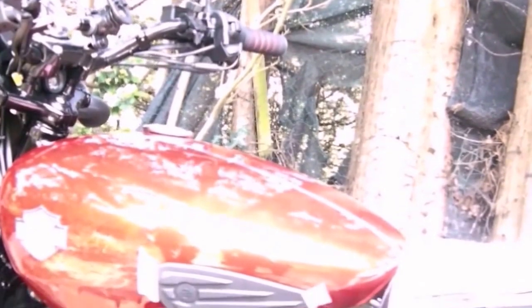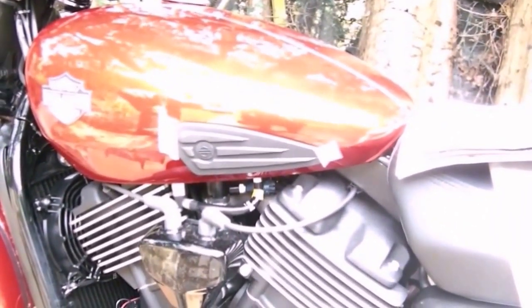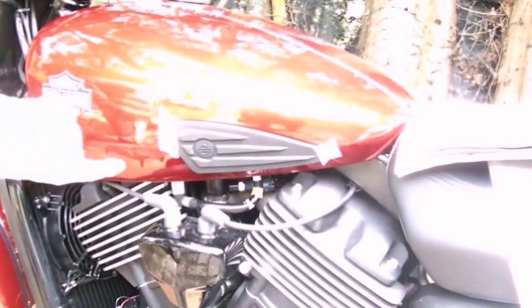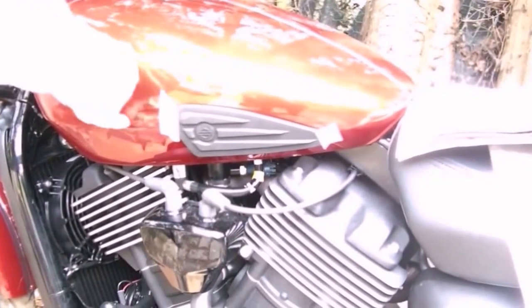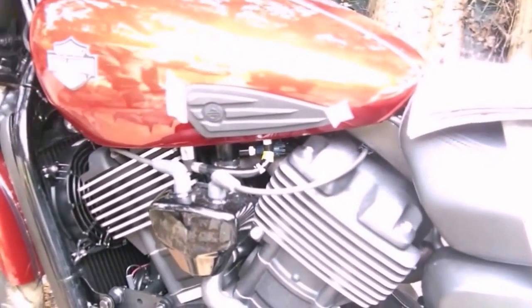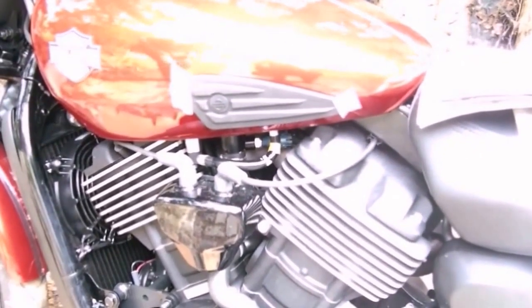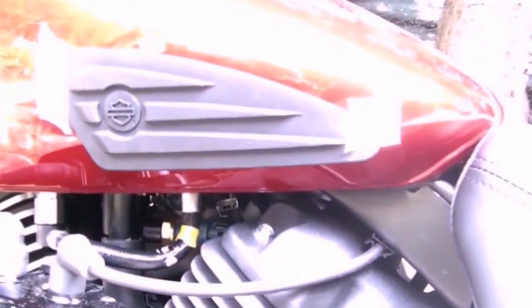You're low at the nose. What, here? I thought that line and the tank is supposed to go through the middle. It's supposed to go through the middle of that. Well, you're not through the middle of that. I thought it was. Yep, so what is this, did you say, about 1.5 inches? Yep.